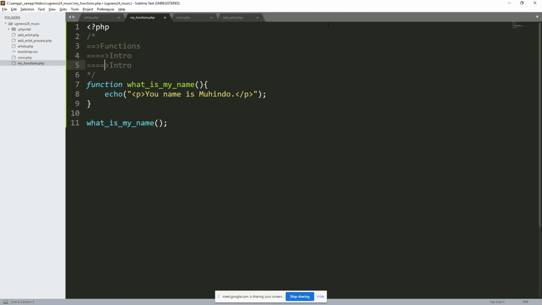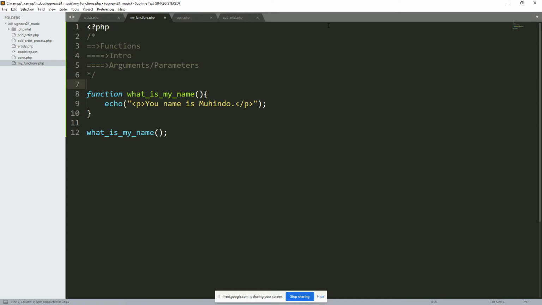Then we will think about functions with arguments, arguments slash parameters. That's another thing that you should go and search about in functions. Parameters. So a parameter is something that you give to this function.